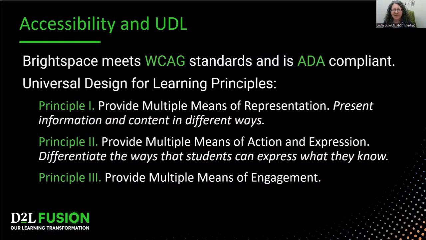Content in Brightspace is inherently accessible if you use the built-in templates and tools. This is wonderful because we know that in the US, 65% of students who had accommodations for disabilities while they were in high school do not follow up and apply for those accommodations when they're in college. When we know our content is accessible, those students can use their screen readers, magnifiers, any other adaptive or assistive devices that they need to access their course materials without any problems. Accessibility works hand in hand with universal design for learning so that our courses can be inclusive and designed for all of our students to succeed.